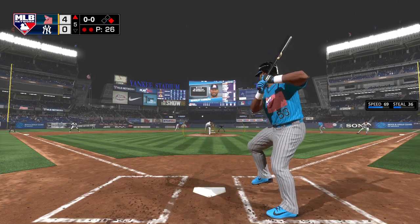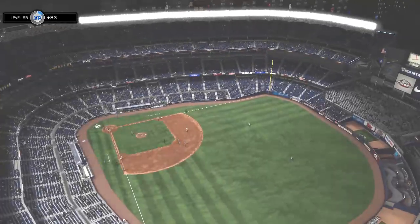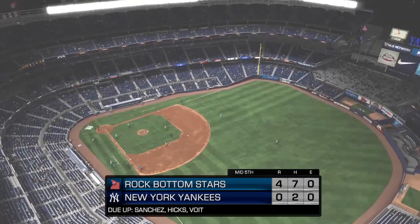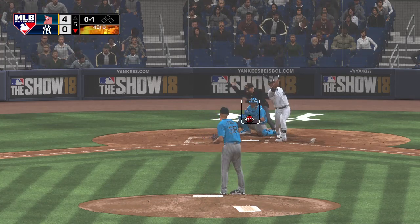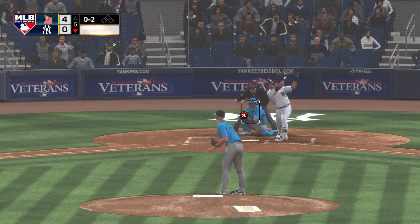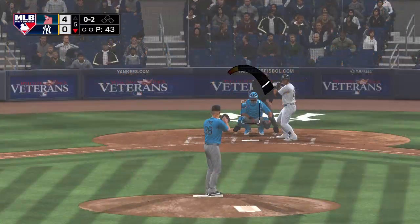First pitch of the at-bat on its way. Softly hit out to short. And a close play at first, but he's called out and the side is retired. Leading off the inning, Gary Sanchez. And they'll need him to get something going here. This one doesn't look good so far. Down by a boatload as we enter the middle innings. It's about time they get something going. And the last thing you want to do is fall behind where you have to score a bunch in the 8th and 9th inning. Sliced hard but foul.